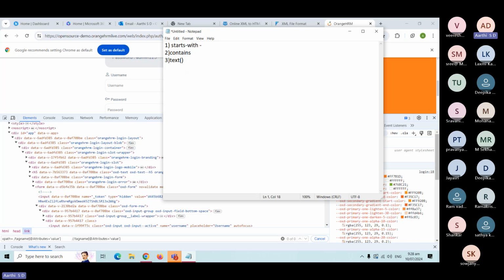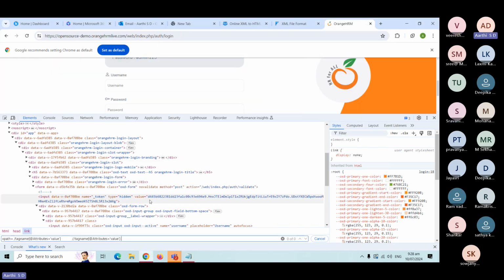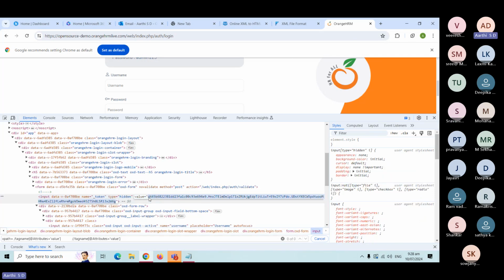So starts-with will be used when there is a dynamic change. For example, let's close this. For example, we can take this value. Imagine that this partial D445B will be the static value.